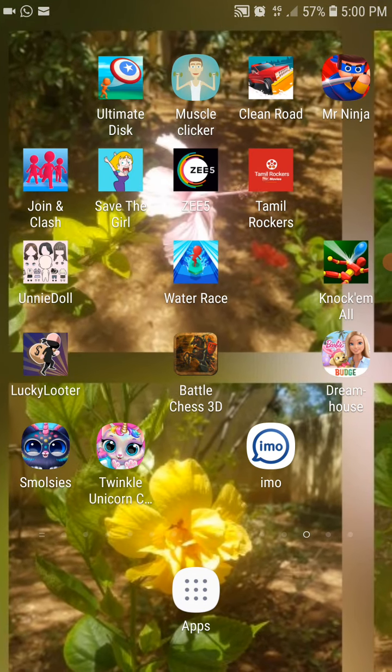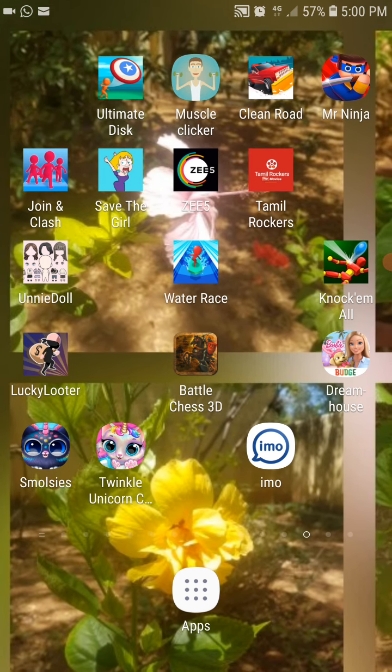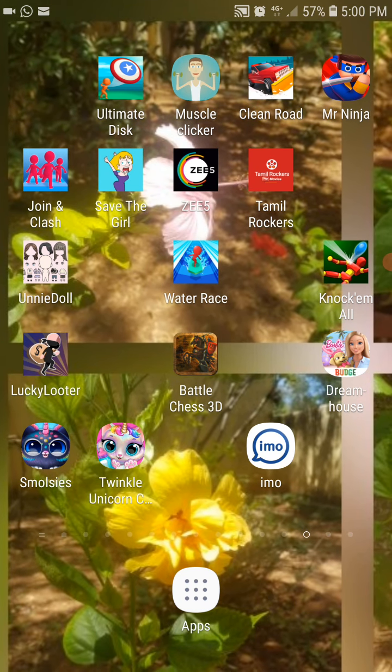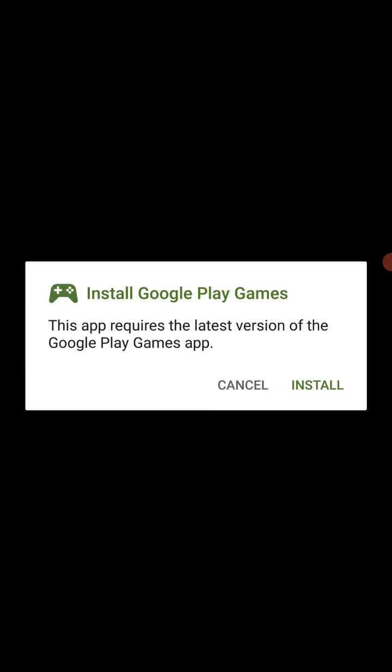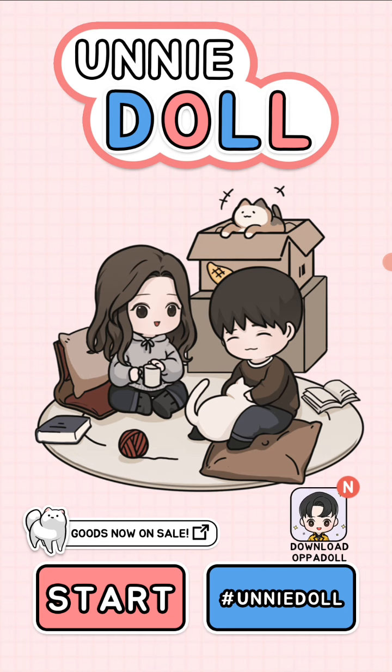So guys, today we're going to be playing a game called Unnie. So let's go in and play. Now in this game, we can just customize our own dolls. So we can customize our own dolls in our own way.